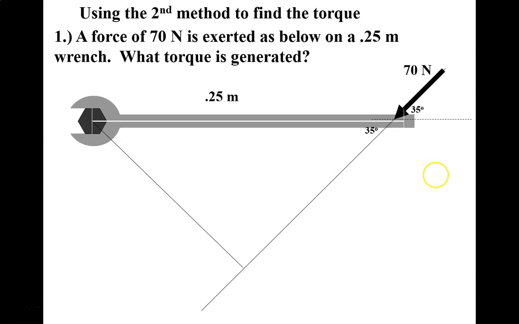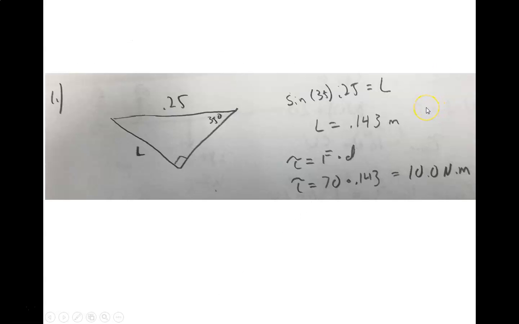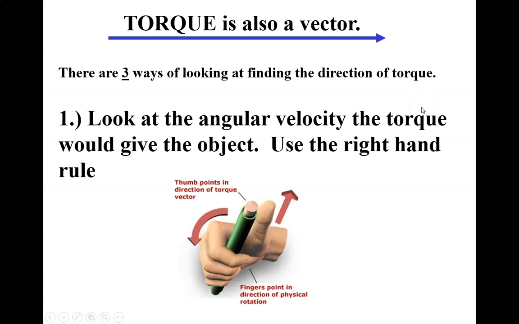And this would have been the exact same answer we would have gotten, sine of theta times r times F, if I had broken this up and looked for this component of the force. I would have found this component of the force by the sine of theta. It would have been opposite this line right here. So it works out the same. It's just a way of looking at it that makes it a little bit easier in some situations.